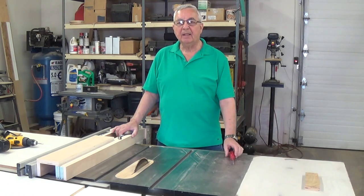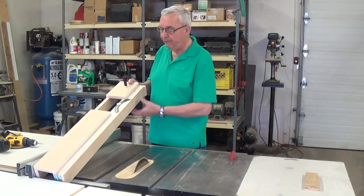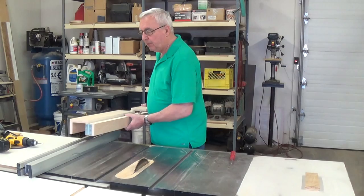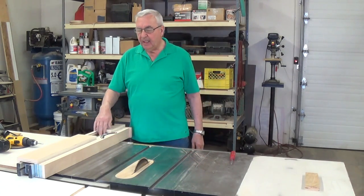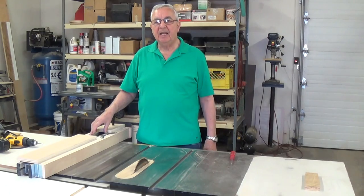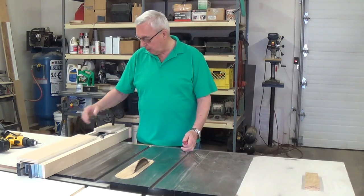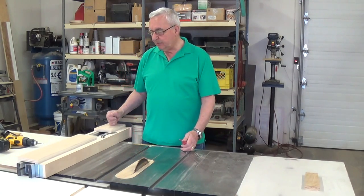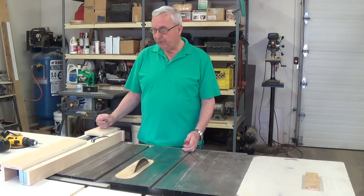Now the first thing that I'd like to show you is this taper jig that I've made for my table saw. How that works, I've made it so it just fits right over top of my fencing system. If you have a fencing system of this nature, this may be the way that you want to go. It stays nice and snug on there, and it's dead accurate. That's what I really like. And jigs should provide you with that type of service: nice, accurate, and easy to use.